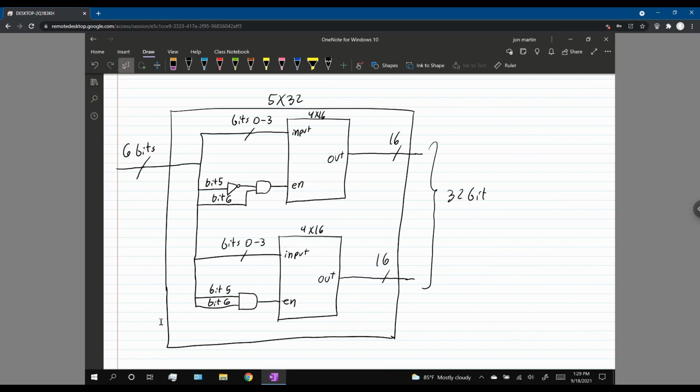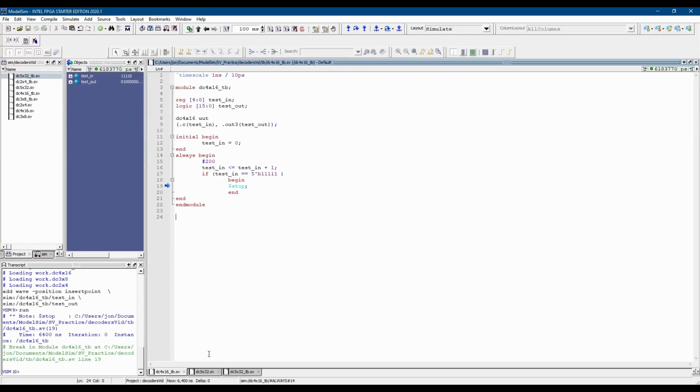We have these single lines, but they represent multiple bits. This is just the easier way of representing it. And each of these boxes is now a 4 to 16-bit decoder. And then in the output, we see that there are two 16-bit lines, and it comes to a total of obviously 32 bits. I'm going to spare you the details here, and I'll just give you the code.